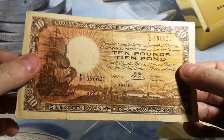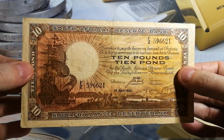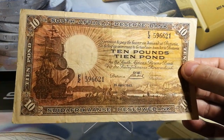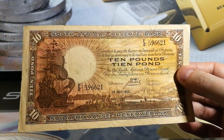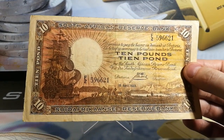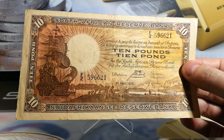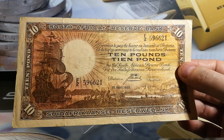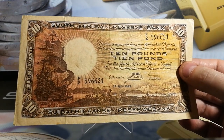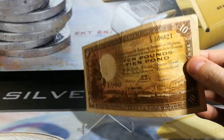The bigger ones, the 20 and the hundreds, that is something spectacular. But unfortunately, I don't have any of them. They're really scarce and they're really expensive. They were extremely limited. The £20 banknote was blue, only printed in 1933, and there were only 50,000 banknotes that were released. And then the £100 banknote, which was the same size as this one here.